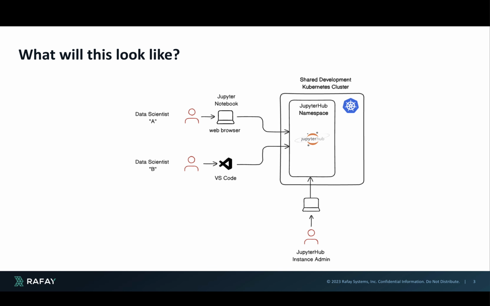So what could this look like? What we'll be seeing in the demo in a few minutes is a data scientist manager using a self-service model to provision a JupyterHub onto a Kubernetes cluster that's managed by a platform team. They'll do this in a completely self-service manner. And then you'll see a data scientist logging in using a browser and accessing Jupyter Notebooks running on JupyterHub.